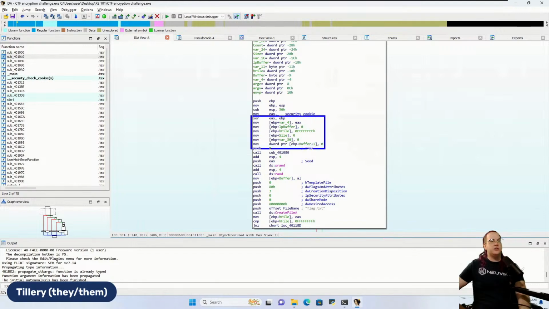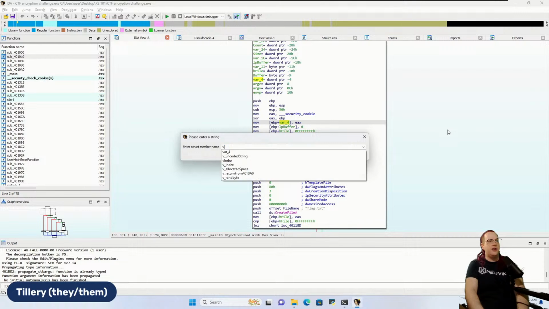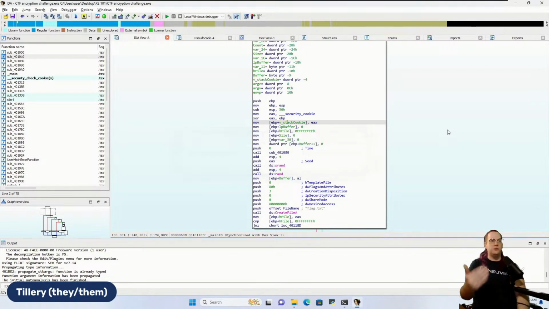Next, we have some initialization. This is setting up our local variables. There are a bunch of local variables that were declared, and those are being initialized here. The first one that we can see is that we got that base pointer, and then we're XORing that with something and storing that. That happens to be a security feature called a stack cookie or a stack canary. So I can click on this and give that a quick name, and I'm just going to call that v_stack cookie. So if I see it somewhere else, I know that that's all that is. It's not something that I need to be aware of as a local. It's one of those security features.